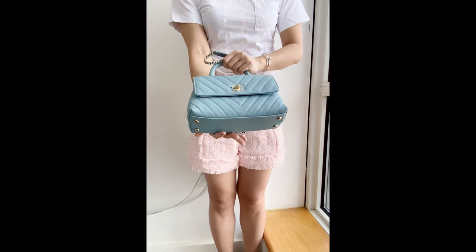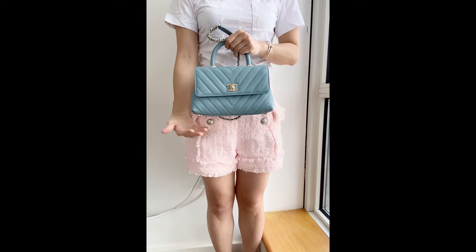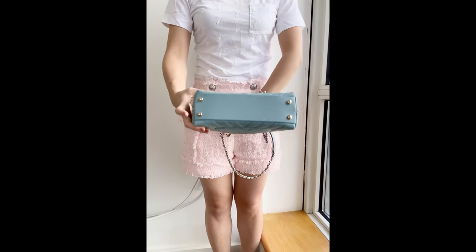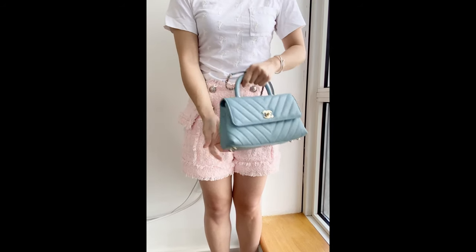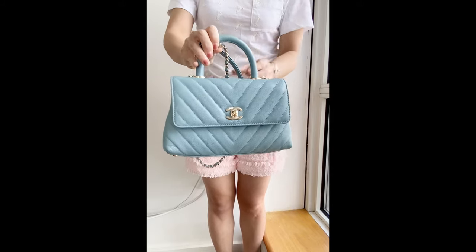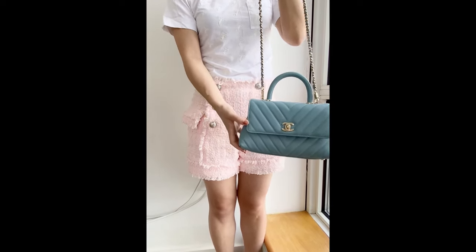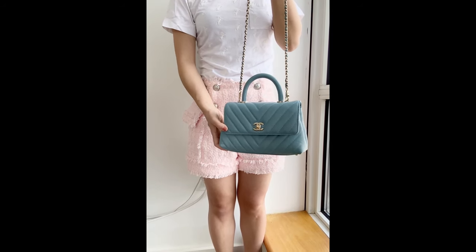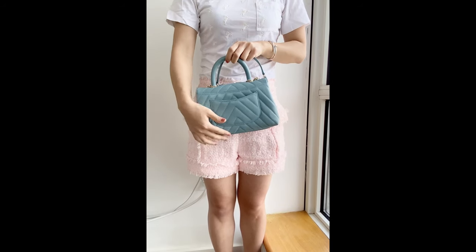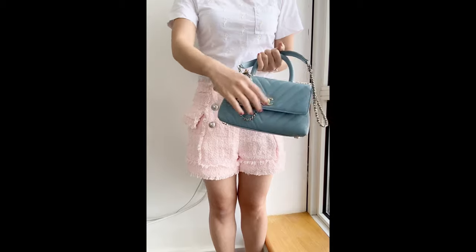This is calfskin. For me I can't use lambskin because I am not a careful bag babysitter. I need a bag to be relatively durable so I can use it without too much worry. The bottom has four metal feet which is always handy and adds a more elegant tone to the whole look. The hardware is champagne gold — it's not too gold or silver, it's in the middle, so it's easier to wear with any jewelry day to day. The back has a back pocket which is very handy — I used to take the subway every day, so I can easily put my subway card there without having to open the turn lock.